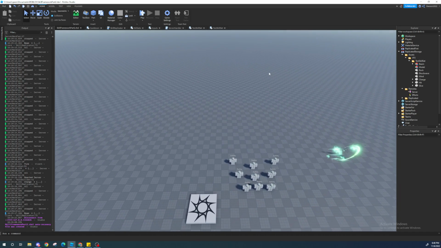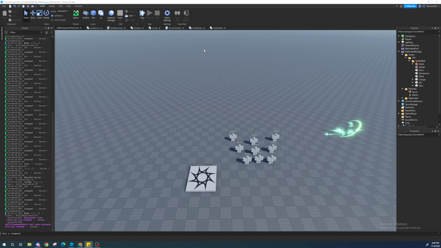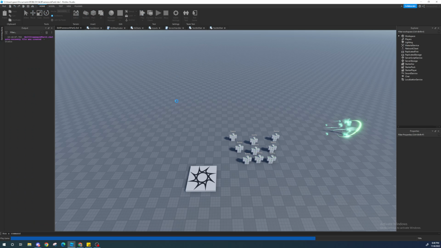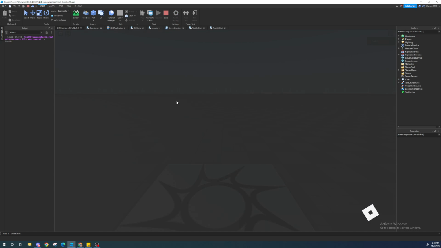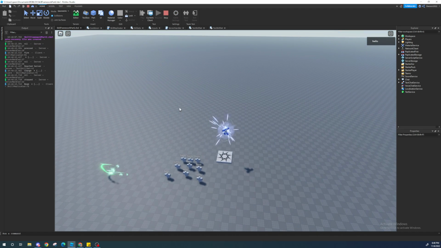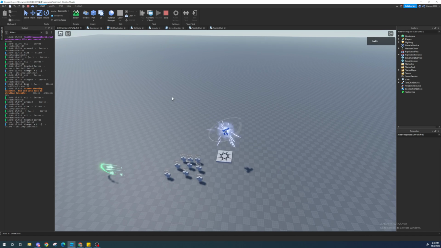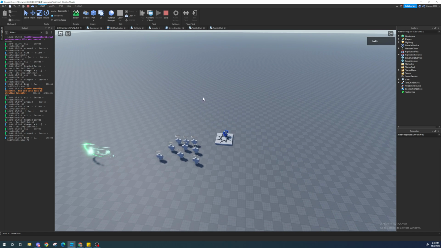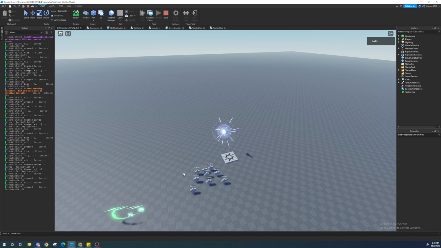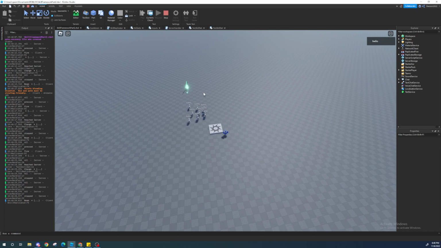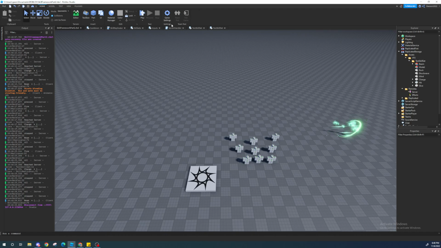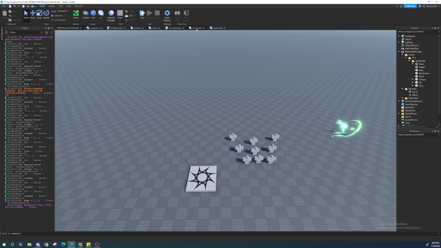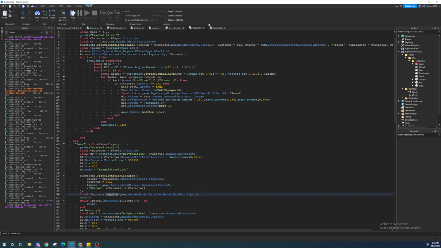So first things first, we're gonna fix some of the stuff from last time. If I hop into the old version of the beam, right away I think you can notice that, I don't know why this happens, the charge lasts too long, and there's like that weird, I'm not sure if this even happened in the original video, where the beam would just go straight through the middle. If that was happening for anybody, I'm gonna fix that very easily.